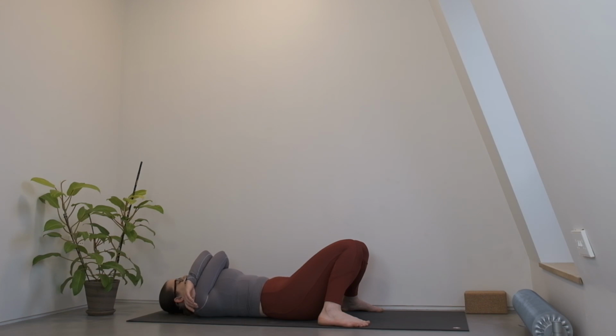And eventually here, swap the arm that's on top. So you simply uncross the arms briefly, bringing the left arm on top of the right, and from there reaching the hands towards the floor beneath you. And eventually, if you can, the elbows point towards the ceiling. You're just allowing the fingertips to dangle down to the floor. And finding a little bit of softness here through the shoulders, through the hands.